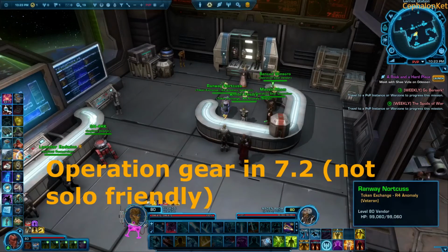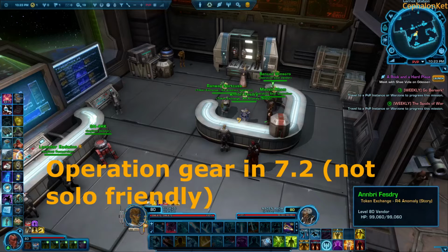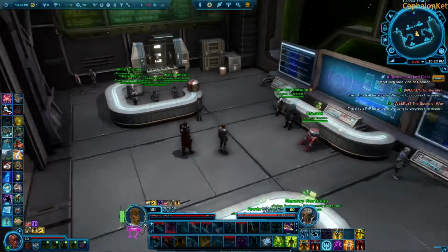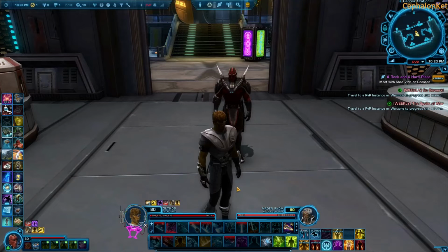And only if you do the new operation, the R4 anomaly operation, you will be able to go above 336. The normal operations cannot go above 336, only the new R4 anomaly can go above 336. Keep that in mind.